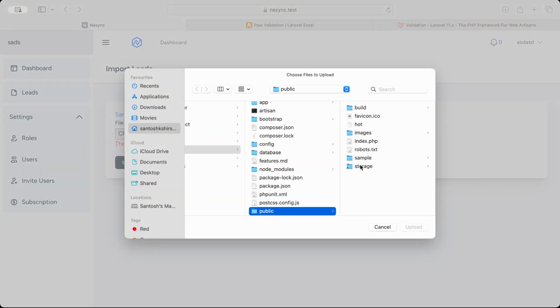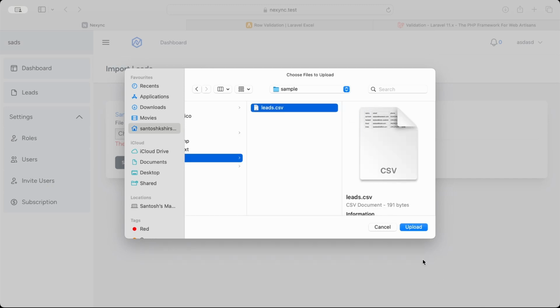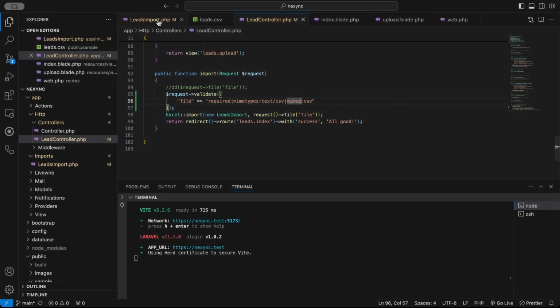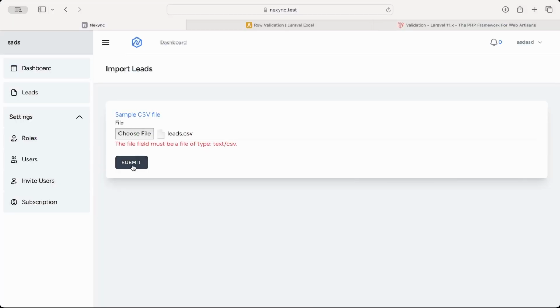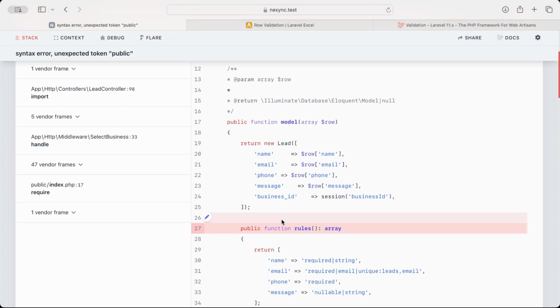So here we have that validation of CSV file, and then basically now get this file, and we will have these validations, email, unique and all these things. So let's see if we get some error. Okay, there is some issue on, let's say, token public.